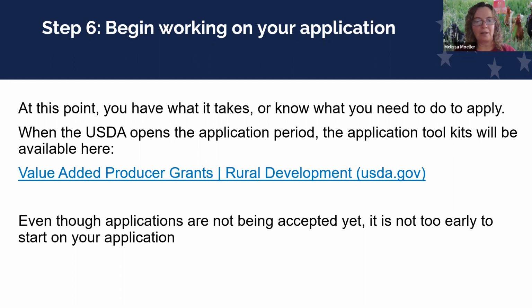And since my first application that I did in 2011, I could probably go back and take that 2011 toolkit and still have an application that's 95% ready when the 2023 one comes out. So I would say if you're interested, we will send you a link to the toolkit where you can find it and go ahead and look through that and start filling it out. Start filling it out now.